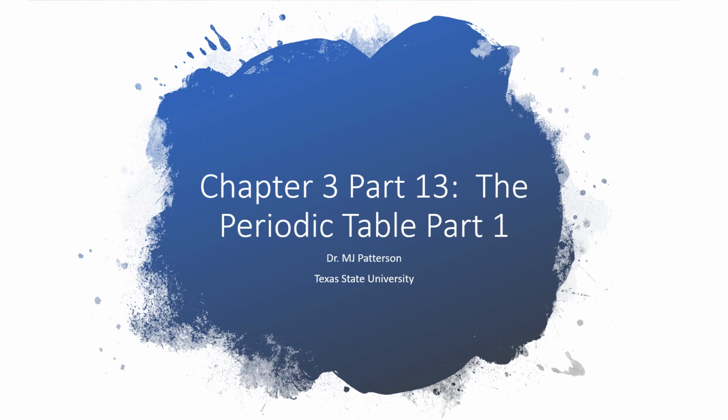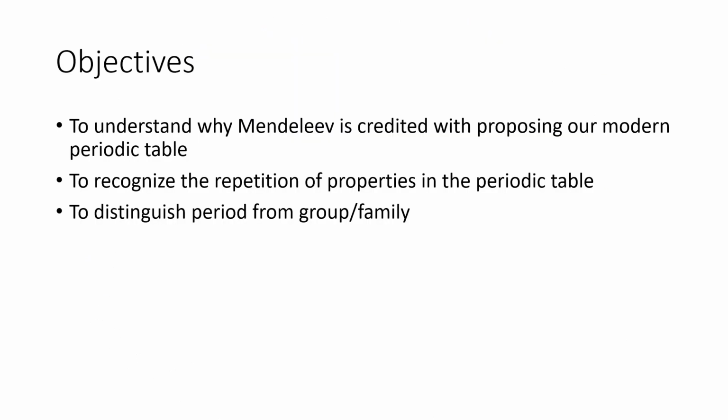In this video, we're going to start taking a closer look at the periodic table. Our objectives are to understand why Mendeleev gets credit with our periodic table, to recognize the basis of the repetition of properties in the periodic table, and to distinguish the terms group and family from period.